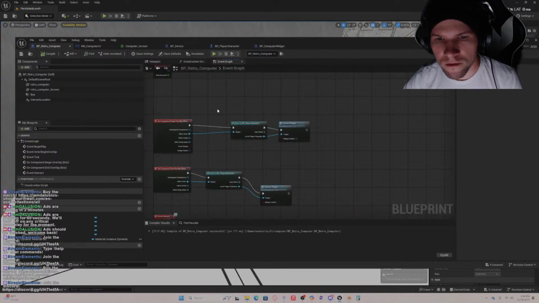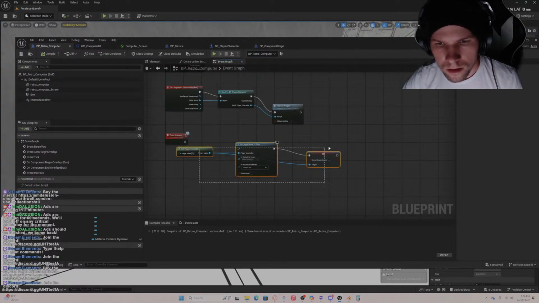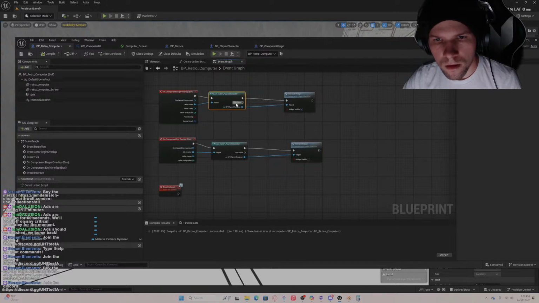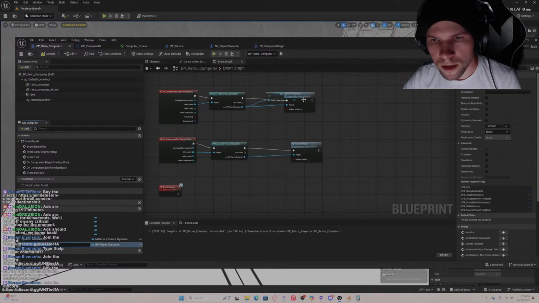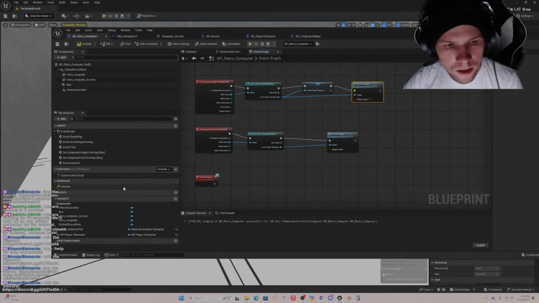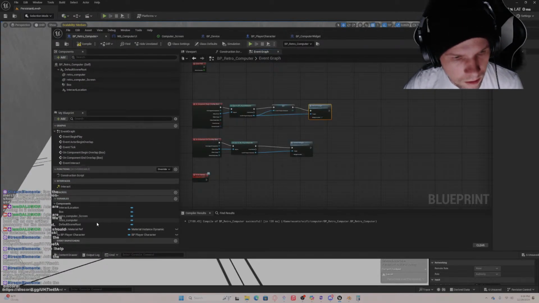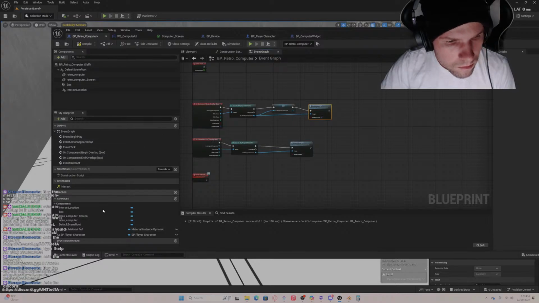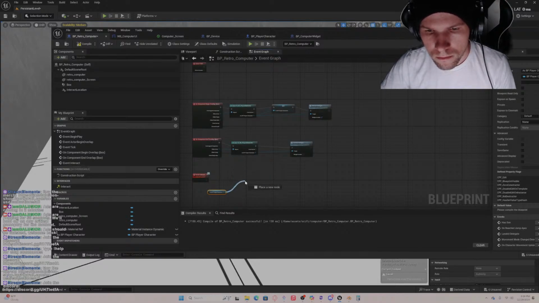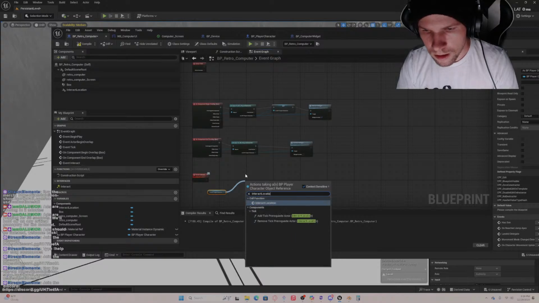Okay, so go back to the event graph. So on interacted, also promote the player to a variable. And then we'll get the player, crap, why is it? Oh. Okay, there we go. Interact location.